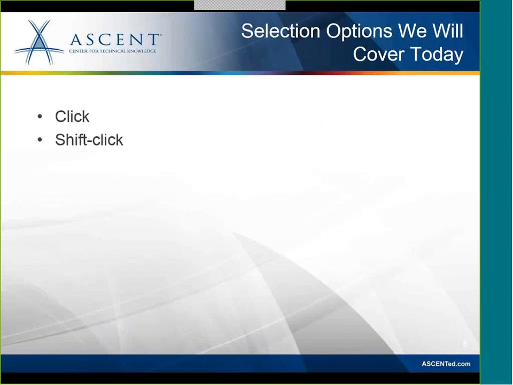So what we're going to cover today is selecting objects with the click or shift click. And what does it mean to you when you use shift click? What happens to the objects when you do a shift click? Does anyone know? Go ahead and type that in the chat window for me. Okay, so Jan doesn't know what it does. That's not a problem. A lot of people don't actually realize that when you use shift and you click on an object, it allows you to unselect that object. So let's say you select a bunch of different objects and then you realize, oh, shoot, I shouldn't have selected that one over there in the corner. You can use the Shift key and then click on that object, and it will deselect it from your selection set. So that's a really handy command when you're selecting a lot of objects.